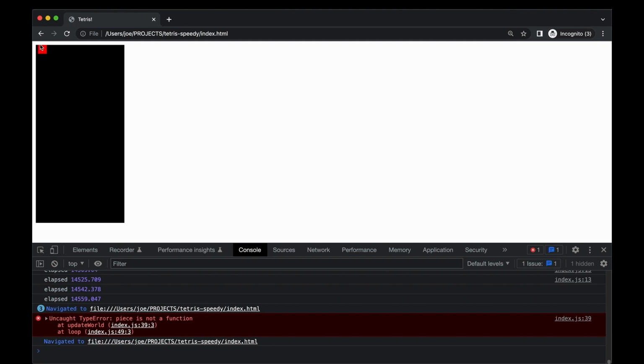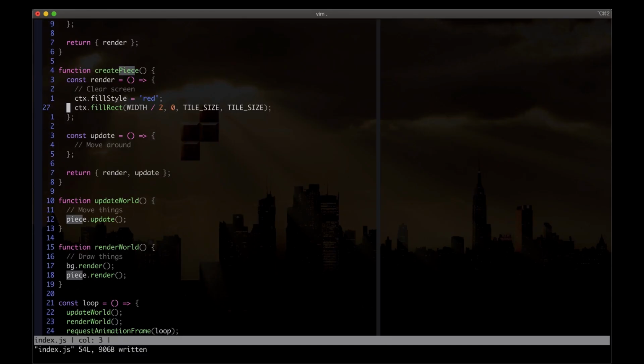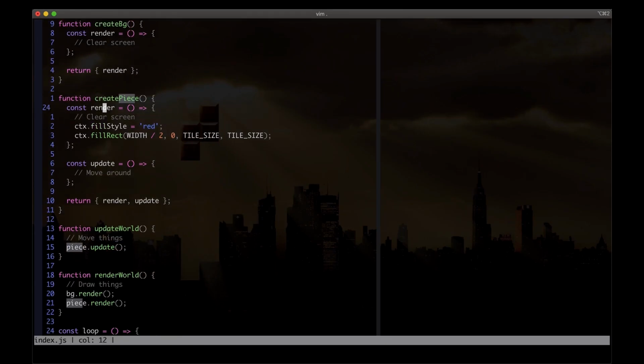It's not in the middle of the screen, and so this is what I was talking about, where we're going to need to adjust the render functions by the tile size, but we want to keep these adjustments in the render function rather than in the update function. So our updates are going to be much more complicated, where we're going to be moving things around the screen. Our render functions are pretty simple. They're just like draw the thing at whatever position it's at.